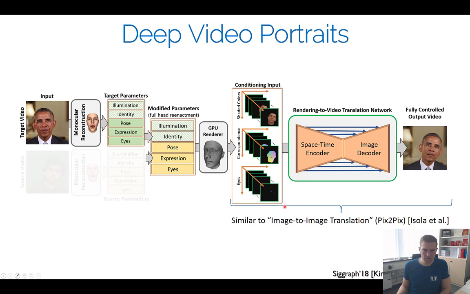The conditioning now, what you can do is you can take the original video, you can run a face tracker. The face tracker gives you a bunch of parameters like illumination, identity, pose, expression, and eyes, right? Basically, all of these things here you can control with a 3D model. You can use a graphics method right now, take a GPU renderer, take these parameters here as input, and re-render them. So this re-rendering is, of course, not a realistic video because these parameters don't have stuff like the background, the shadow, and the material parameters and so on are also not super accurate. This is just a high-level representation, basically.